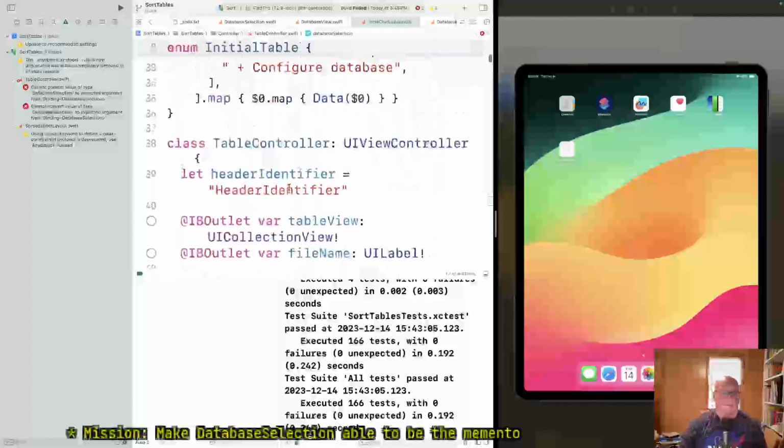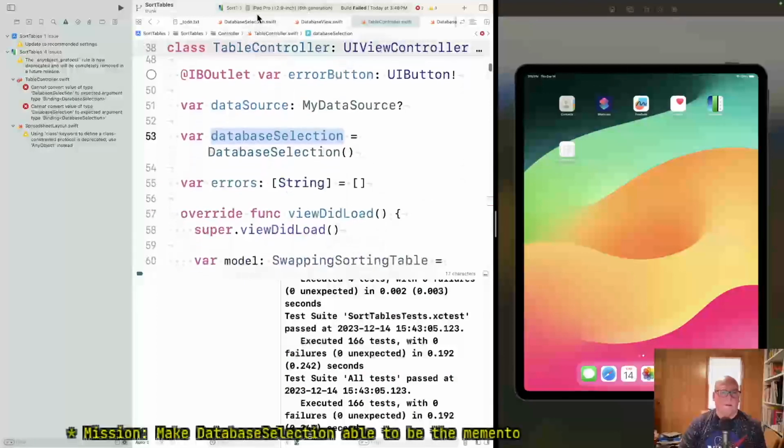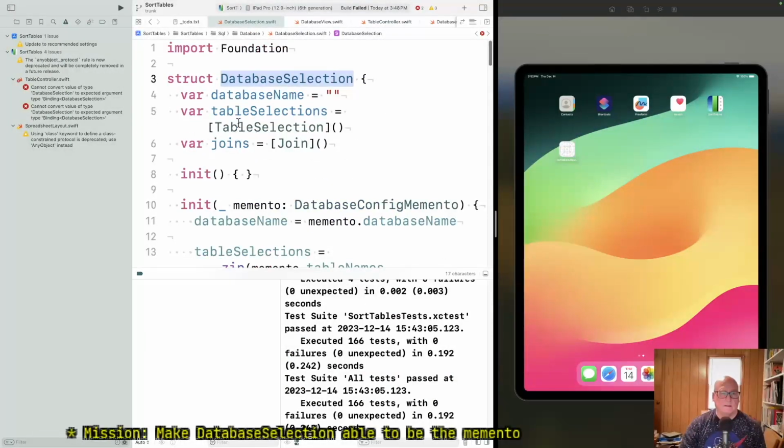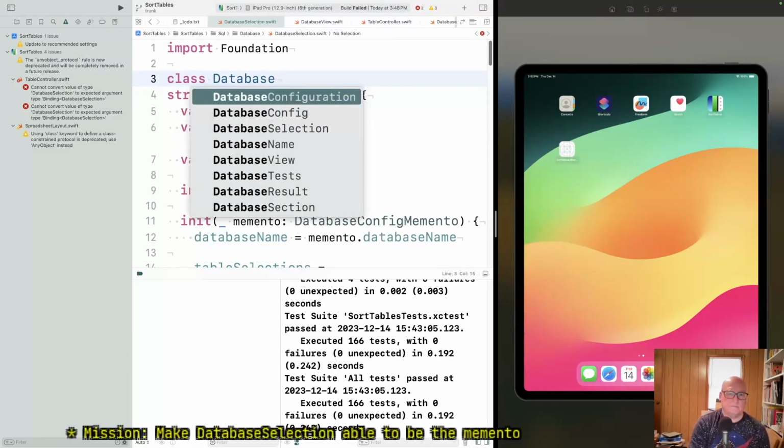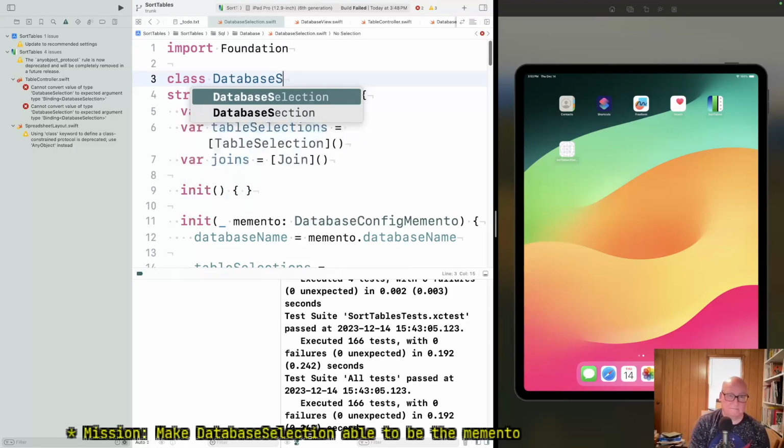Okay, so let's fall back to database selection. Boy, I've got database configuration and database config. That seems funny. This is database, I don't know, selection. Bridge.